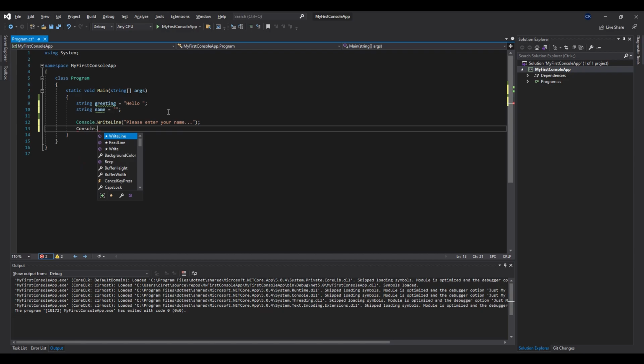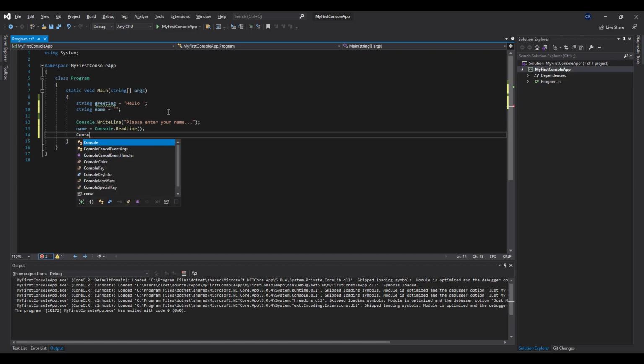So to do that, we type in name equals console.readline. So once again, this is assigning the user's input into that variable.